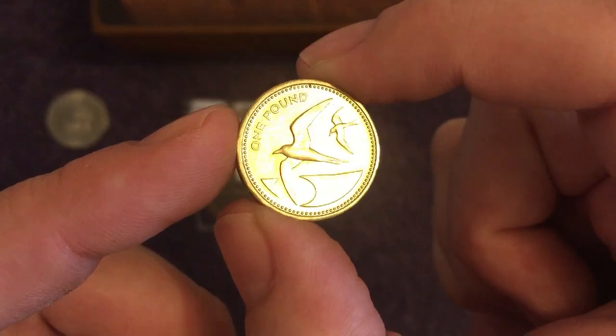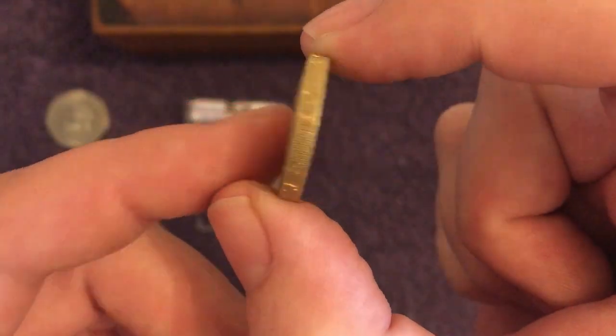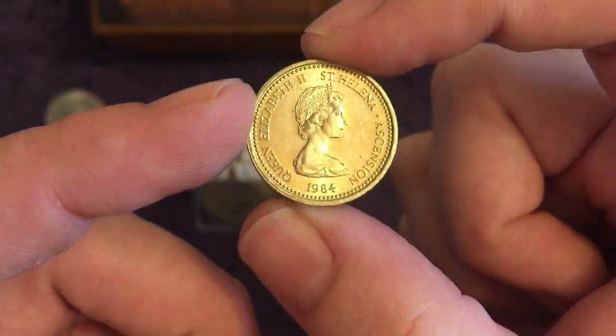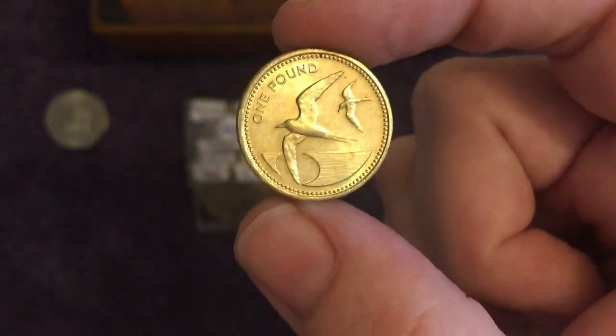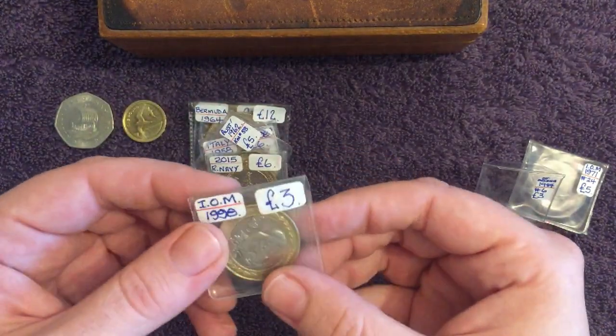I think they're known as wide awake birds. Officially, they're sooty terns, but I think it's the noises they make that keep you wide awake. So they're known as the wide awake birds. And also the name of the Ascension Island World War II airfield, the wide awake airfield, named after the birds.